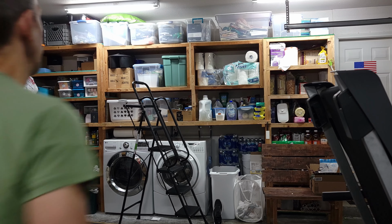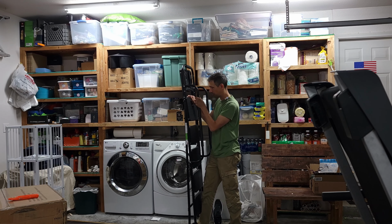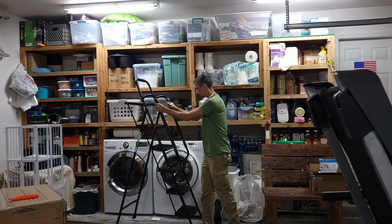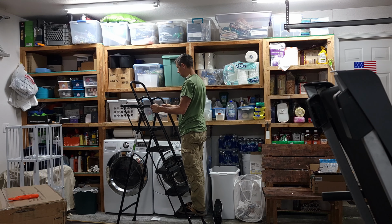Okay friends, so here we are in the garage. I could just simply fold this up. So if I want it, just put it out of the way and then fold it down, just push this top part here. But this is a lot more sturdy than what we usually use. So I feel a lot more comfortable with my wife using this to climb up.